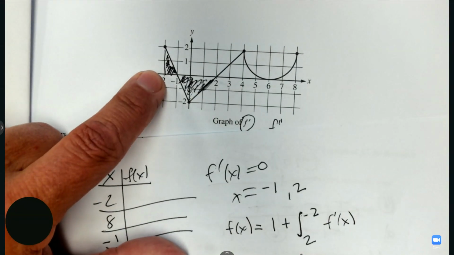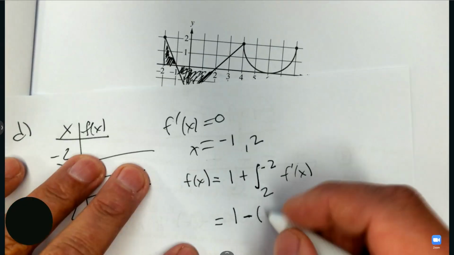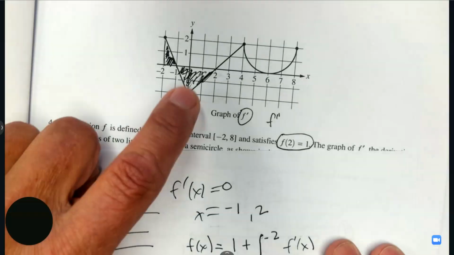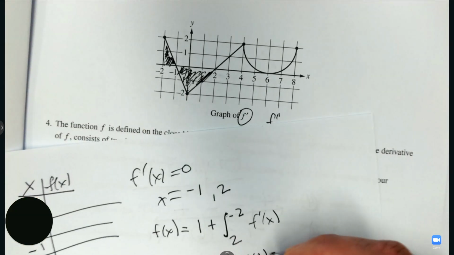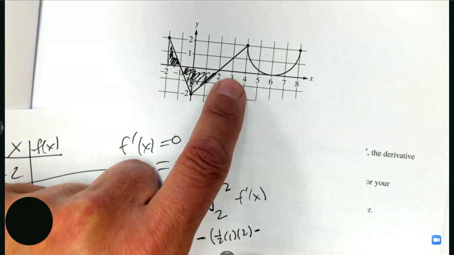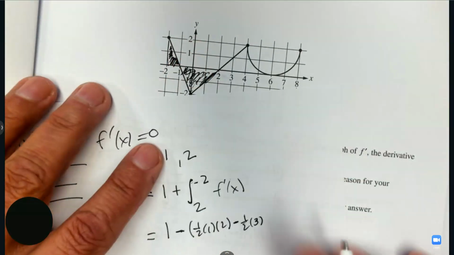So I see 2 triangles. The first triangle is above the x-axis, so it's positive. How do you find the area of a triangle? Half the base times the height. Beautiful. The next triangle is negative, so it's going to be negative. Remember, we were using parentheses, so it's okay. And this one is what? Half the base, and then the height is 2.